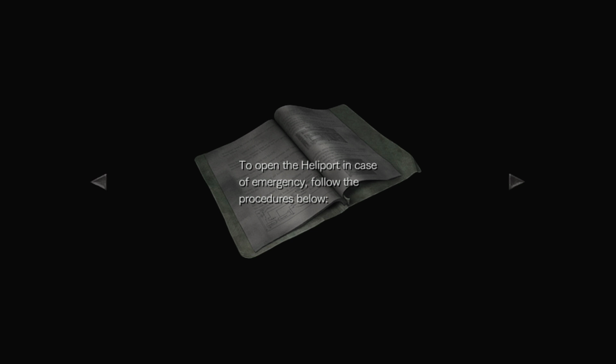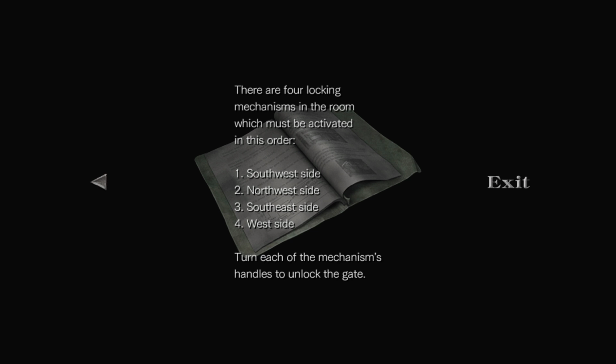To open the heliport in case of emergency, follow the procedures below. Removing the lock. There are 4 locking mechanisms in the room which must be activated in this order. Southwest, northwest, southeast, west. Turn each of the mechanism's handles to unlock the gate.